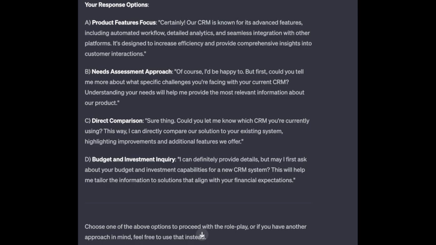2. You're going to want to suggest a custom demo focused on visualization. That would sound like, to give you a better idea, how about we arrange a customized demo? We can focus on the visualization aspect, showing you exactly how you can tailor the dashboards and reports to your needs. 3. Discuss tailoring CRM to their workflow.